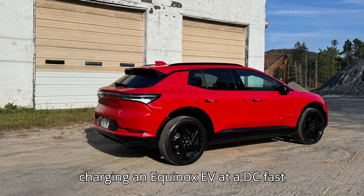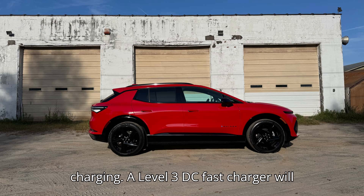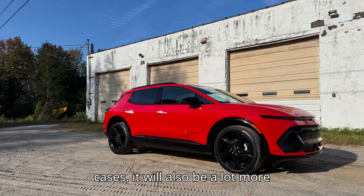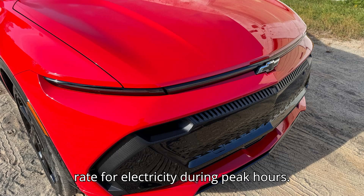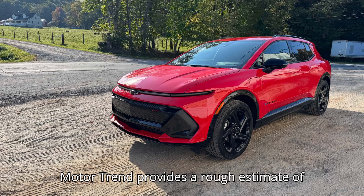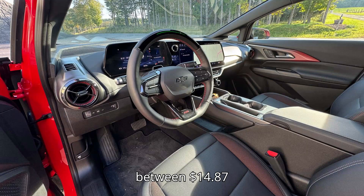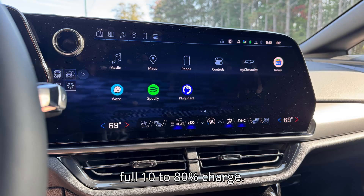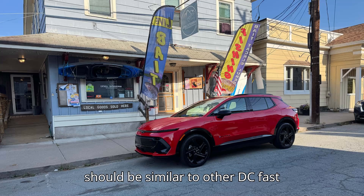The Chevrolet Equinox EV is capable of 150 kW fast charging. A Level 3 DC fast charger will be the quickest, most convenient way to charge while on the road, but in most cases it will also be a lot more expensive than charging at home — potentially more than twice the going rate for electricity during peak hours. The Equinox EV can charge at Tesla Superchargers with a $225 adapter. Motor Trend estimates 25 to 50 cents per kilowatt hour, meaning an owner would expect to pay between $14.87 and $29.75 for a 10 to 80% charge. Tesla can also charge up to $1 per minute in idling and congestion fees, and that rate should be similar to other DC fast chargers.